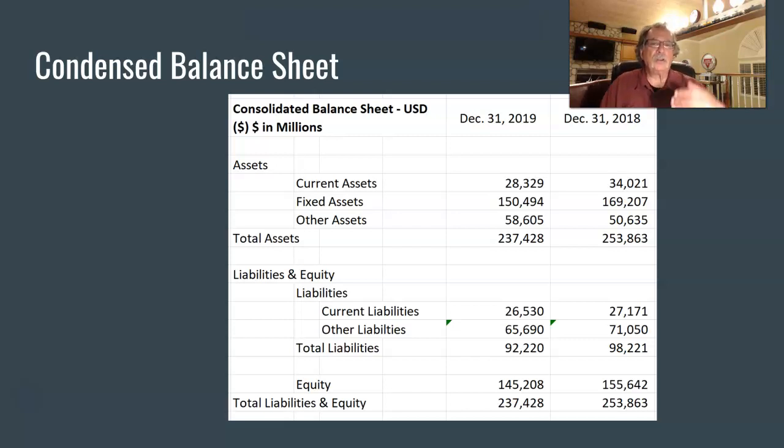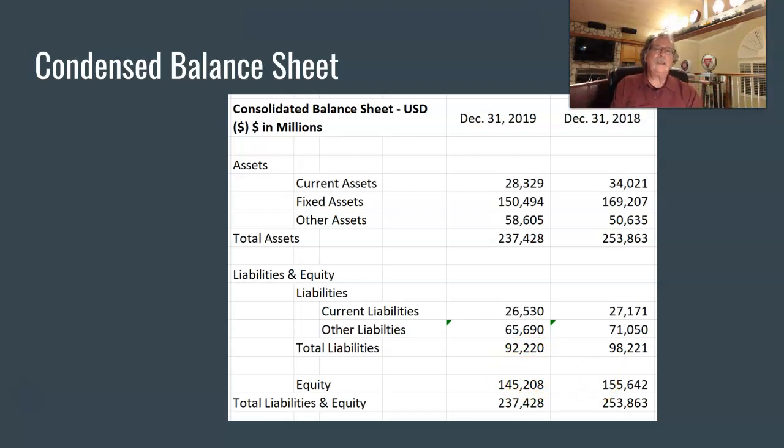But when you're looking at a balance sheet, you kind of want to distill it down into this type of thing, unless you're an investment analyst and you want to get into all the gory details. And then you can do the same thing on the right-hand side of the equality, where you have the liabilities and the equity, and you can kind of look and see what's going on here.